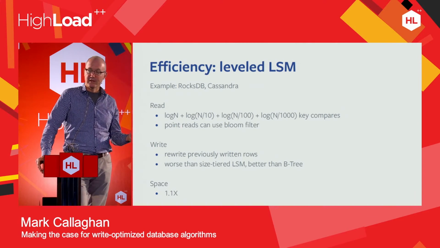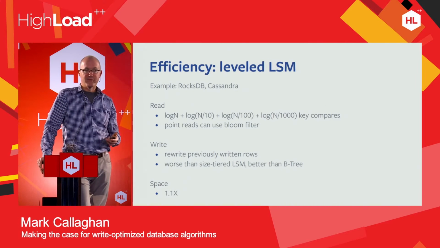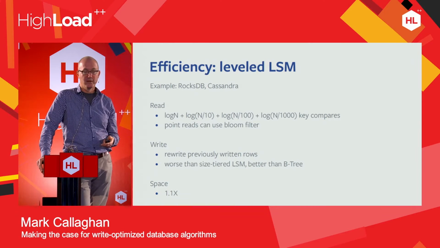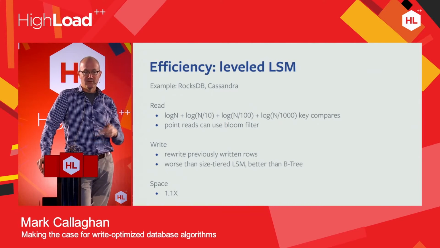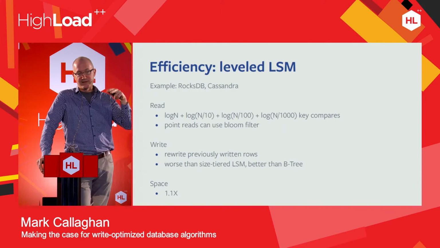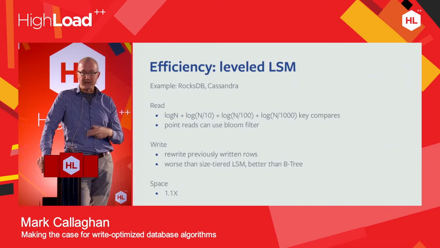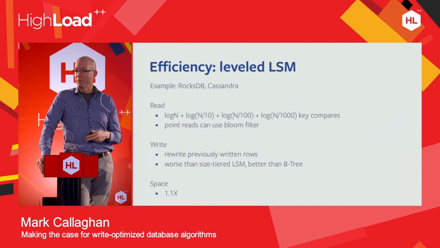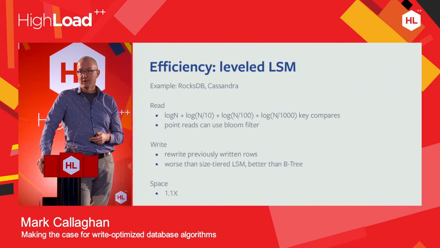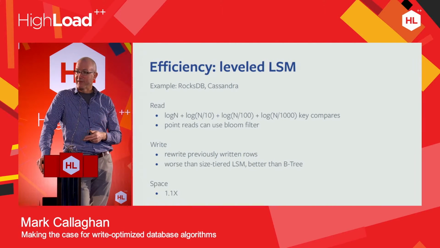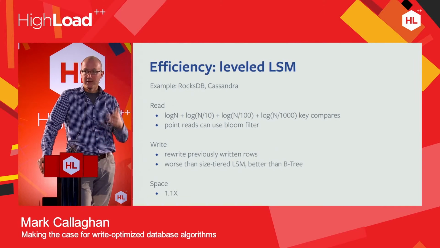Space amplification is, I'm not aware of another file structure that allows for updates that is more efficient in space than leveled compaction LSM tree. Assuming 90% of the data is in the max level of the tree, 10% of the data is above the max level, you can then say that in the worst case, the 10% above the max level is duplicate with the data in the max level of the tree. Space amplification is about 1.1x, and this is what we see in production. So the B-tree is 1.5x in terms of the hand-waving theory. This is much better.